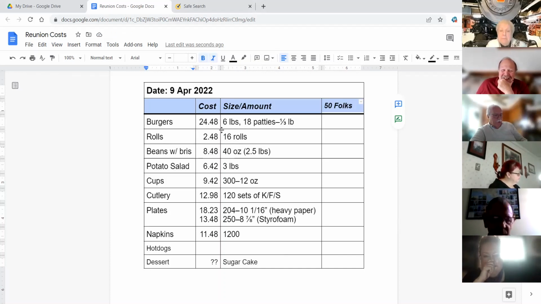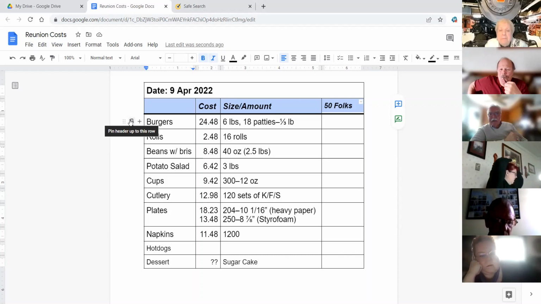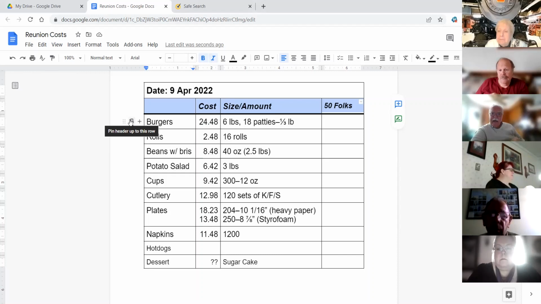And if you were going to have 60 people and you were going to do coleslaw alongside it, you need 12 pounds of cabbage and about 6 cups of dressing to go onto the raw cabbage to make it. So, it'll take a little more research to get the definitive answer, but they also talked about the fact that you need about a half a pound per person of either burgers or hot dogs.